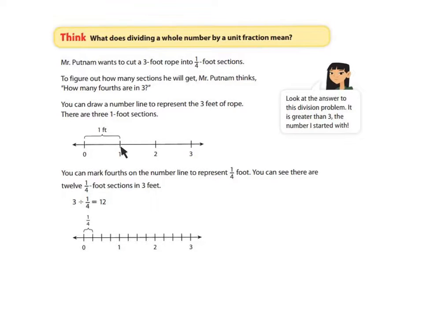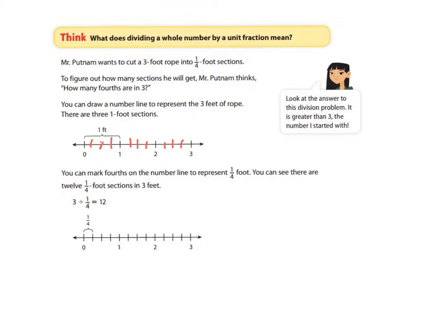Within each whole, in order to divide it into 1/4 foot sections, they need to divide it into 4 parts. Okay, so that means you're putting 3 lines in between each of these sections, and that now you have fourths within each whole number. So fourths of thirds, remember the word of means multiply.